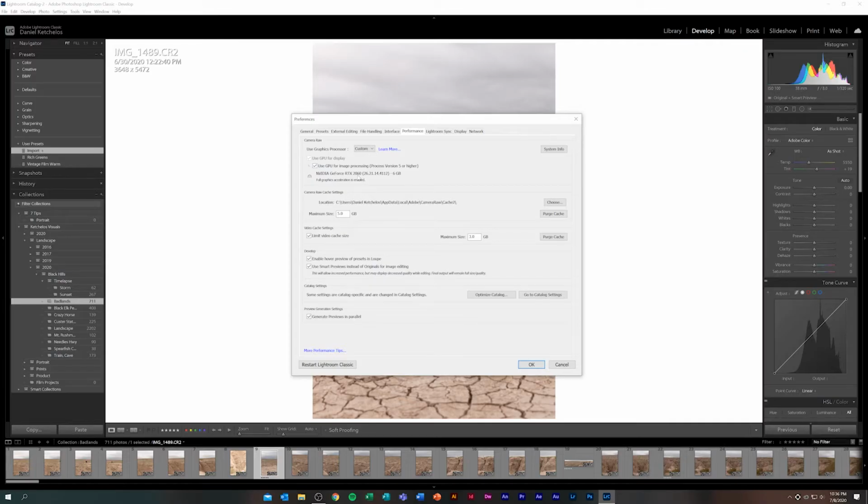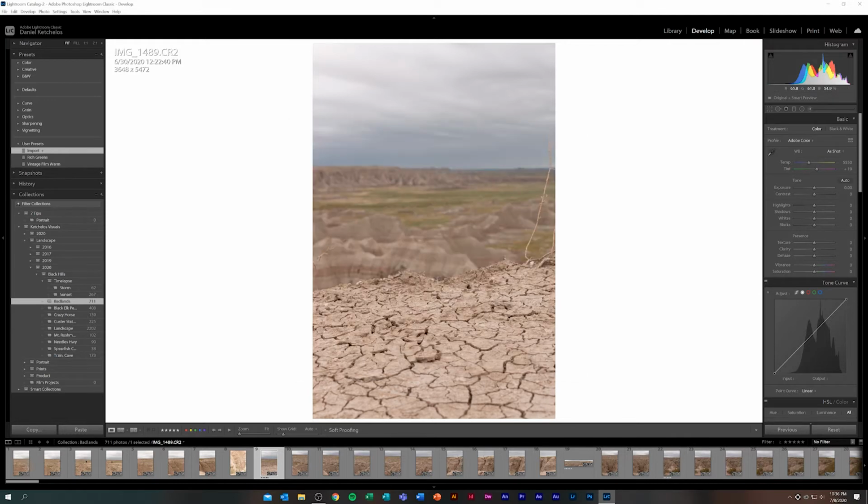I selected custom and made sure that both boxes were ticked, so you want to have it do display as well as performance rendering. And once you have both of those boxes selected, you're pretty much good. Just hit OK, and now you've got GPU acceleration, and your files should load faster and you won't have to wait so long for them to load.